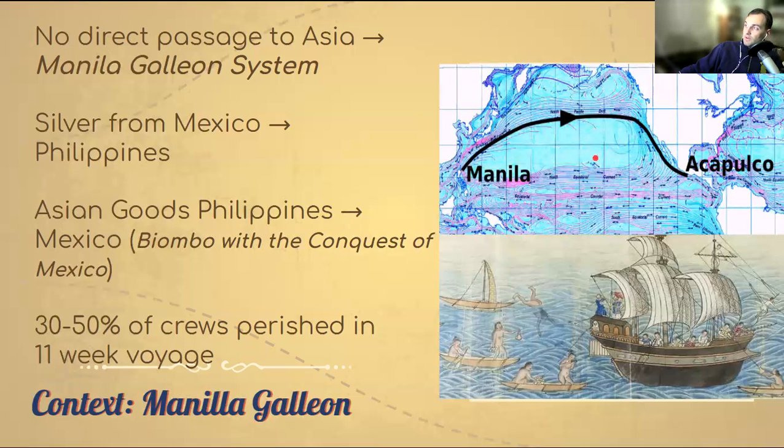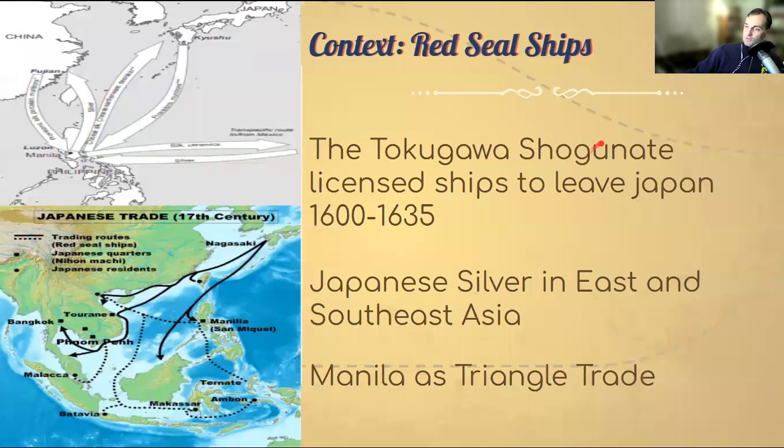But anyway, the point is, because the goal was still to reach Asia, the movement of silver from Mexico to the Philippines, and then the movement of Asian goods from the Philippines back to Mexico represents that this continued to be a necessary part of the trading system. So remember how I mentioned that Manila was going to be important. Now, part of the reason that Manila is important is because officially European traders are not allowed to be in China, but Chinese migrants and people seeking to escape the government, a lot of them move to Manila, which is pretty close by.